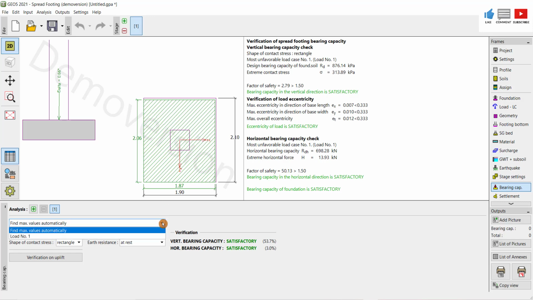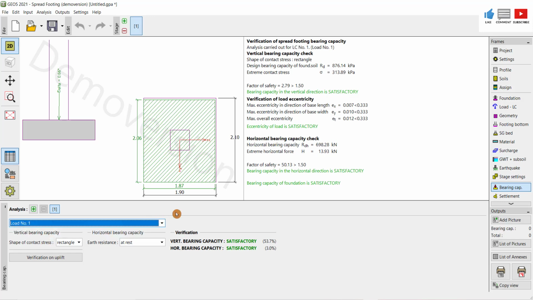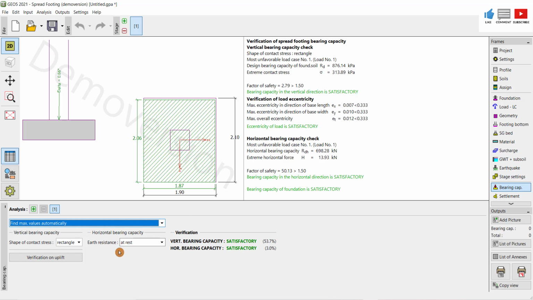Also, here we can find the bearing capacity for load 1. You see there's a little change, but we use maximum values. Okay, and also earth resistance for passive, at rest or 1/3 passive. That is another option for finding the bearing capacity, but we use at rest.